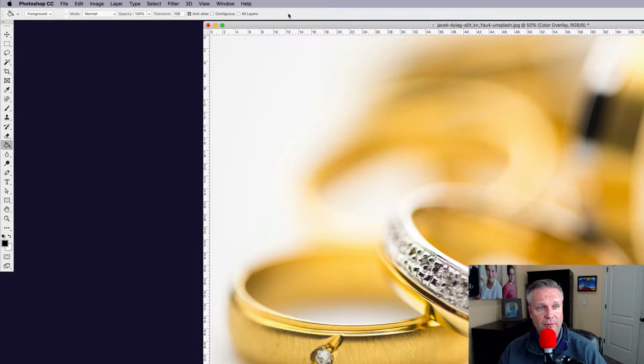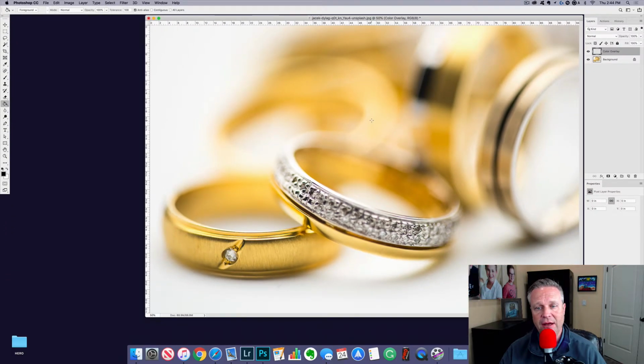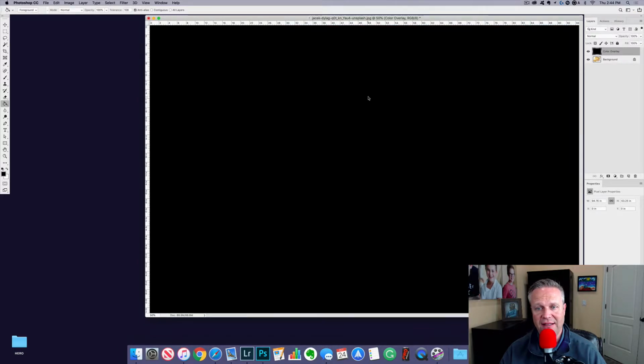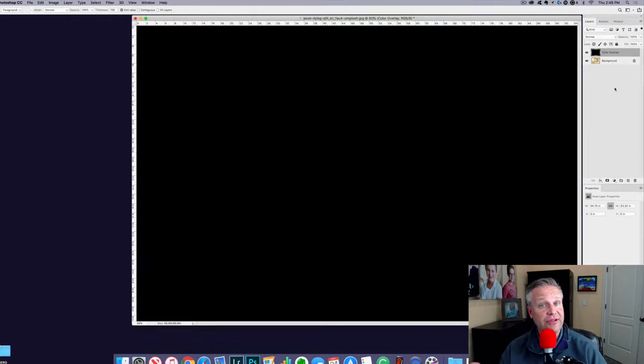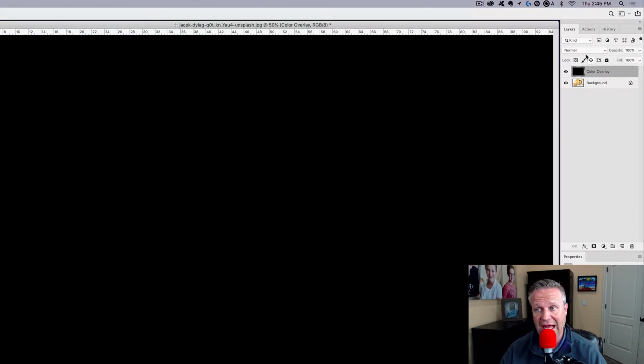Okay, with our Paint Bucket tool selected, we can see that the tool options menu up top has changed. We want to make sure that the opacity of the Paint Bucket tool is set to 100%, and that will make sure that I get a full black coloring here. All I do is come over to my image with this layer selected, I click, and it takes everything to black. So basically now I have a black layer on top of this background layer. Okay, so some things to learn. Now let's learn a little bit more about the layers palette.